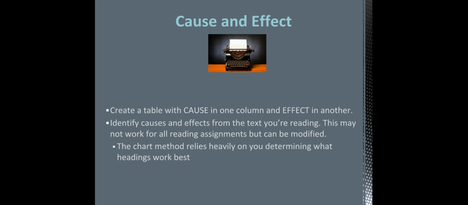The cause and effect. So we love doing this in history. We look at what was the cause of this event, what were the various effects, how did it trickle down, how did it explode in another part of the world. And it's a great way to write, it's a great way to analyze, great way to read with a purpose. You identify causes and effects from the text that you're reading.